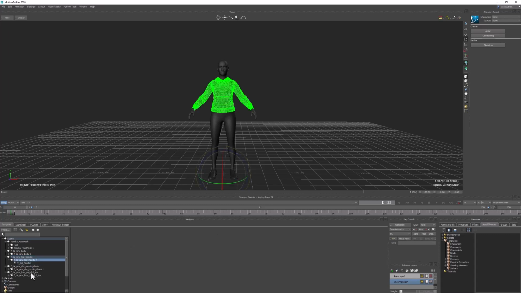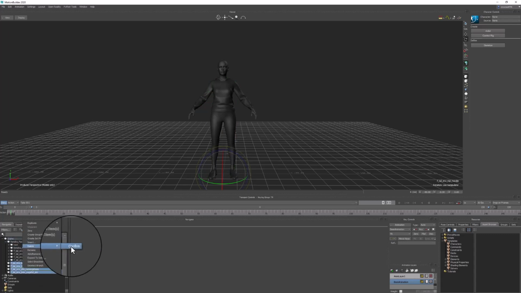So for each one of these we can just come in here and grab the mesh, and we're just going to parent that under our Kendra root. So we're just selecting that, left click, drag and parent, and then we don't actually need these in the scene anymore. So now we've got everything under this Kendra face mesh.